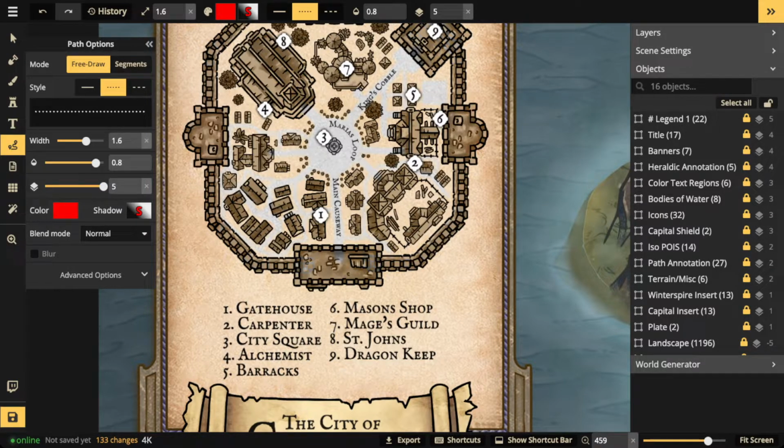This happens a lot with world builders as they get overwhelmed with so many things that they want to label. You as a DM, give yourself less work. You only have to label the most important locations. You don't have to label every single thing. If you want to label it for yourself, that's fine. But for your players, they don't need to know the name of every single thing. So do yourself a favor and only label the most important things on your map.